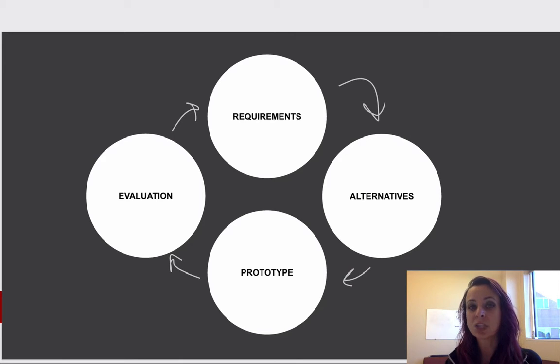This is the stage at which you test your ideas to see which one solves the problem the best. After the evaluation stage, you compare how the prototype worked against the user requirements to see if you need to come up with a new alternative or tweak your design. The thing about this process is that it's iterative, which means you go through it multiple times.